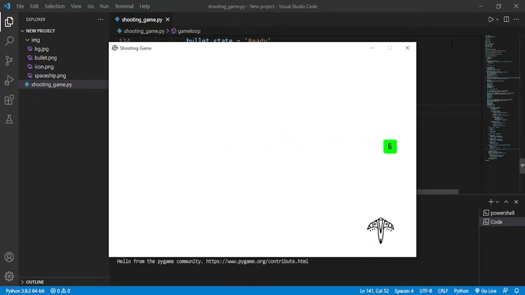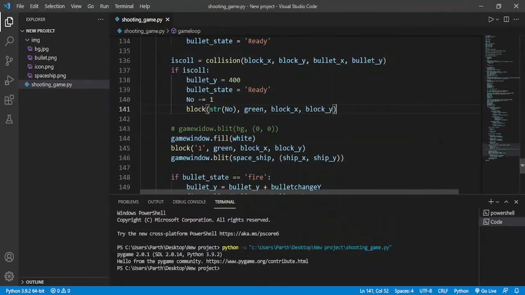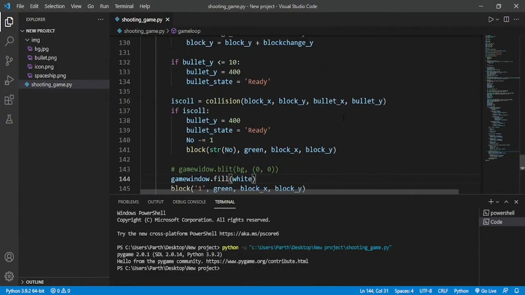But I think we need to change the x and y coordinates a little bit, because whenever the bullet passes by, the number also goes negative right now. As you can see, we don't want that, so we are going to put in a condition for it in later videos. So let me just fix one thing.